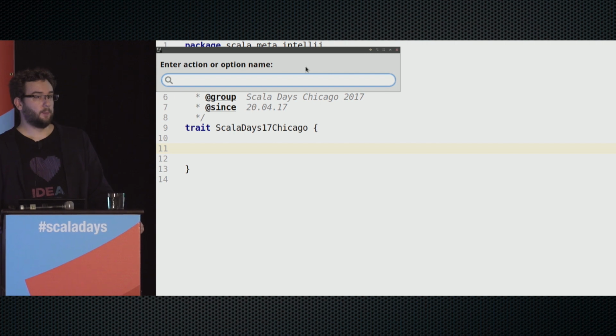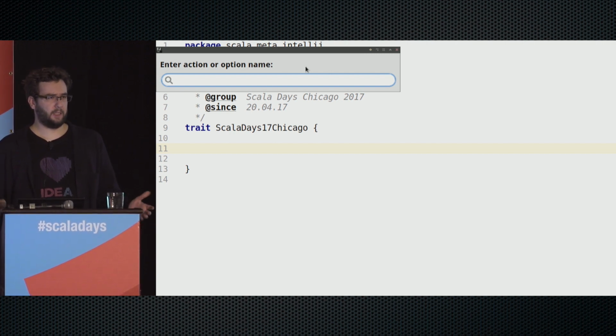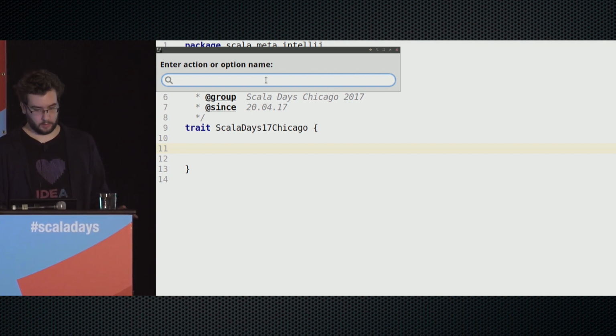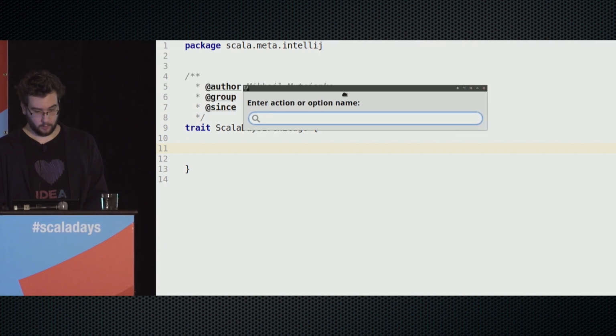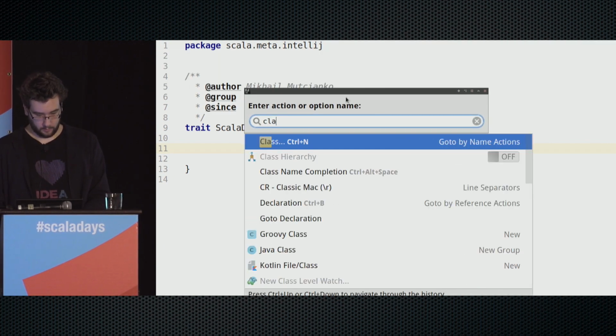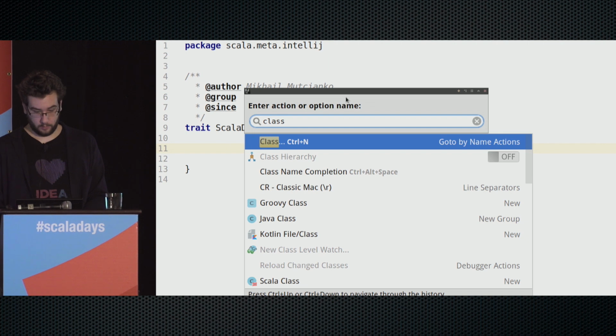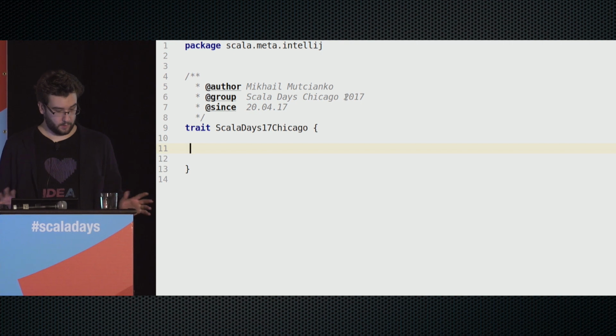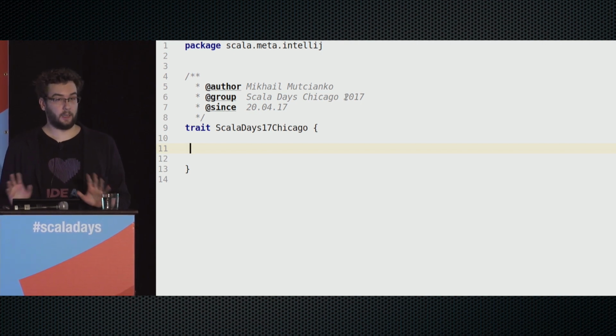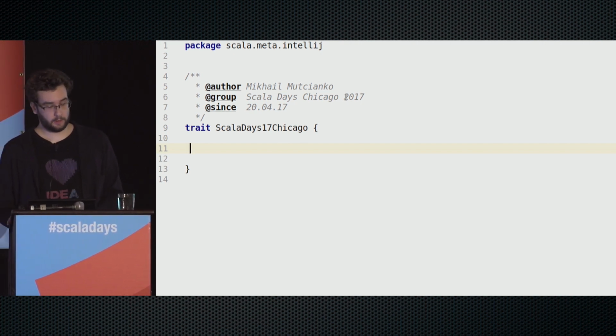Actions are basically what you can call features of an IDE. So if you want to look for classes, you can go to class by name in actions, and it basically shows you the same thing that I've shown you before.